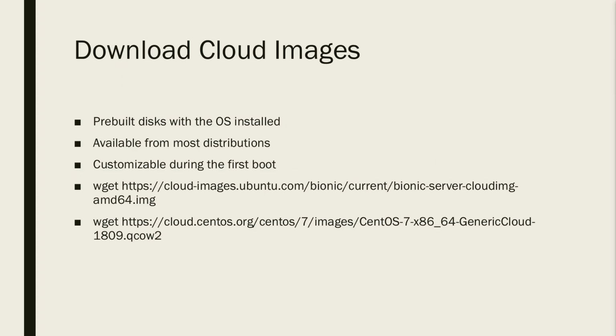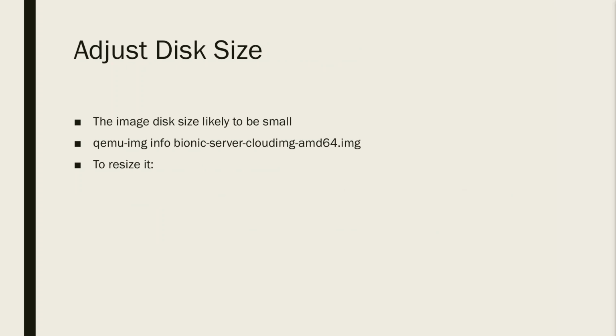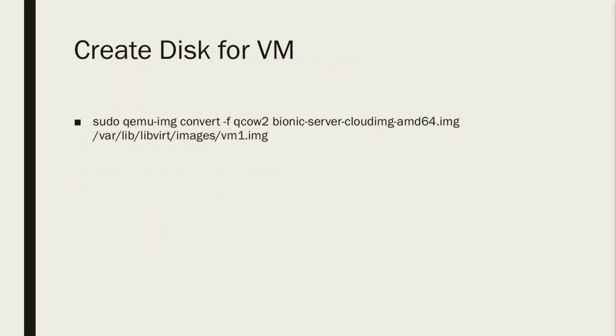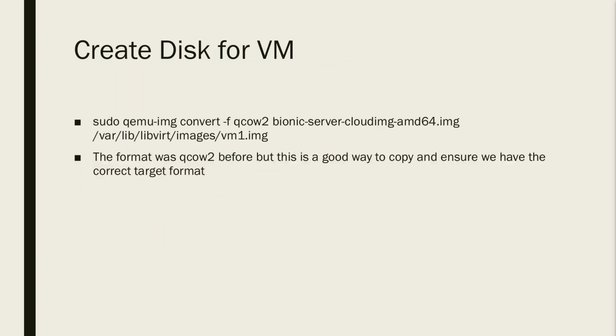So these are going to typically come down as the Ubuntu image having the Ubuntu user, the CentOS image having the CentOS user. But by default, you'd need to inject SSH keys to be able to authenticate. So we saw then how, rather than injecting the SSH keys, we could keep it simple and just use password-based authentication. We looked at adjusting the disk size, using the qemu-img command, creating the disk by converting it. Although we were QCOW2, this then becomes a reliable way to make sure that even if it came down in a different format, it's converted to the correct format for KVM.